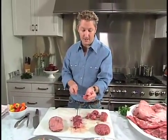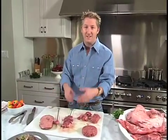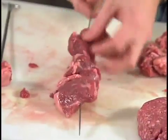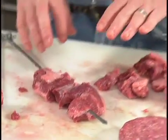Well, I'll tell you why, because then when you put your meat on the grill, it doesn't get an even cooking surface. So one piece of meat's going to cook faster than the other. We want everything to cook evenly. That makes it a lot easier on the grill. See how the skewer lays, look at the same height off the cutting board. That's exactly what we want. Now let's go outside and do a little bit of grilling, get us some nice flavorful American lamb.